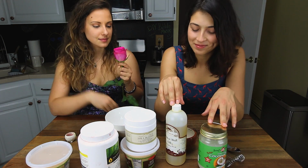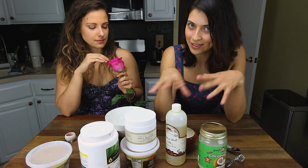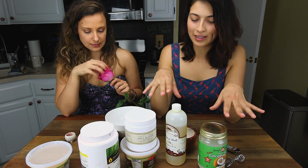So I decided we should just make this body polish. And we're totally winging this right now. Yes, we're making our own Coco Rose Body polish. If you're like me and you have these ingredients at home already, you can mix them together to make this Coco Rose body polish.